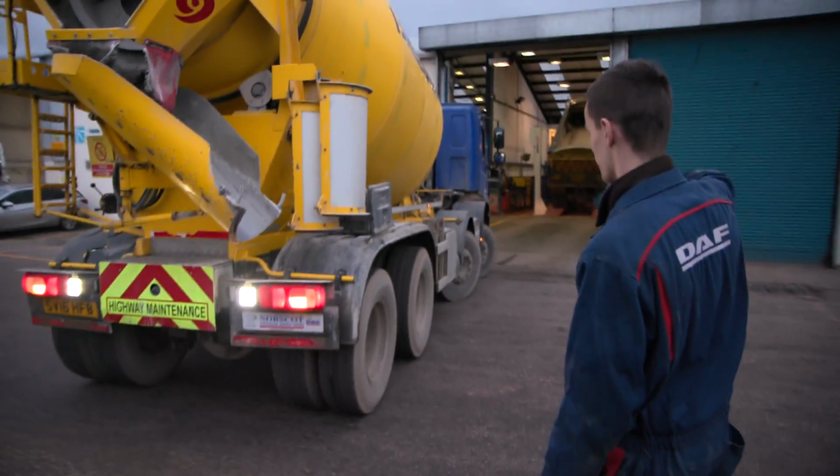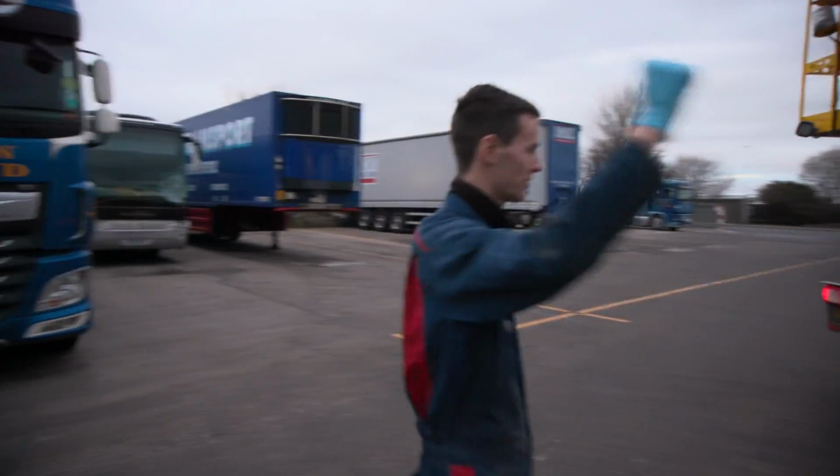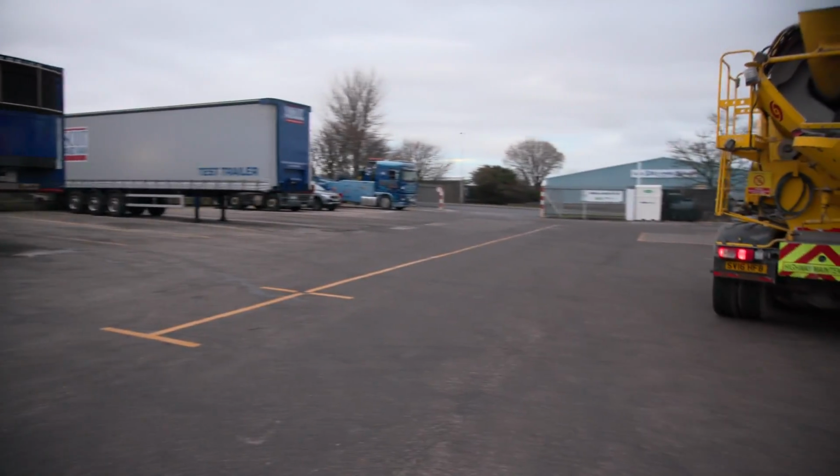Fixed that. Made sure it wouldn't rub again. Cleared the areas, ran it up, saw if it reoccurred, and it didn't on this occasion, which is good. Jamie finishes the job happy, knowing not only has he saved the truck in time, but he has also saved the load of wet concrete.